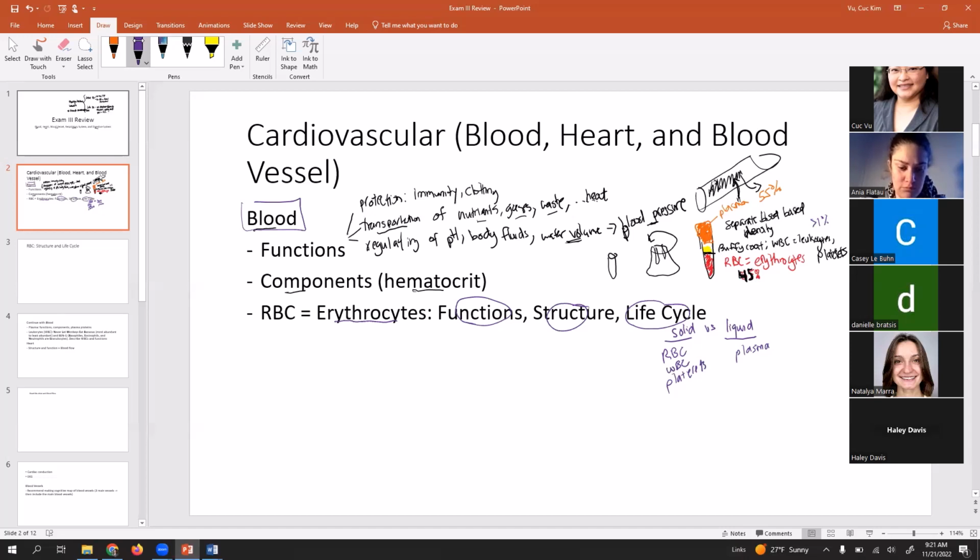Will we need to know all the specific proteins in the plasma? Absolutely. Okay. Cover, please, if time permits. Okay, let's go through them. If I don't have time to cover this whole review session, I do have an evening session that I could push it into and then record that session as well. So anything you want me to cover, let me know and I'll cover whatever I can.